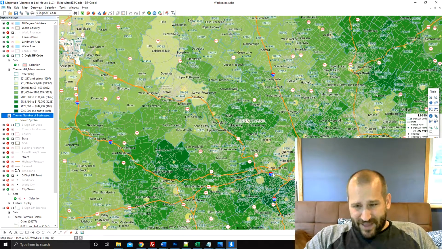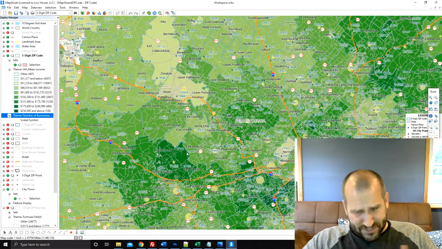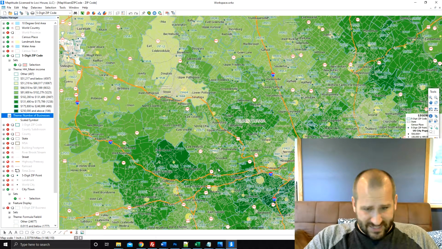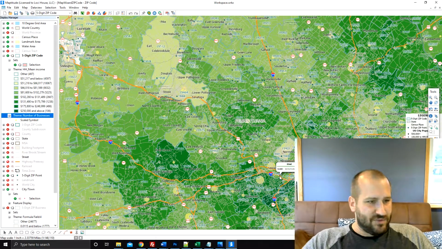So you can see by zip code, like Upper Marion, lower population because it's a lighter green, but their circle of businesses is higher than where I'm at in Collegeville. So that tells me that Upper Marion has a lot of businesses, not a huge population. So they're more industrial, or at least a lot more offices, a lot more people work there. So it kind of gives you a feel for the town, which I thought was cool.